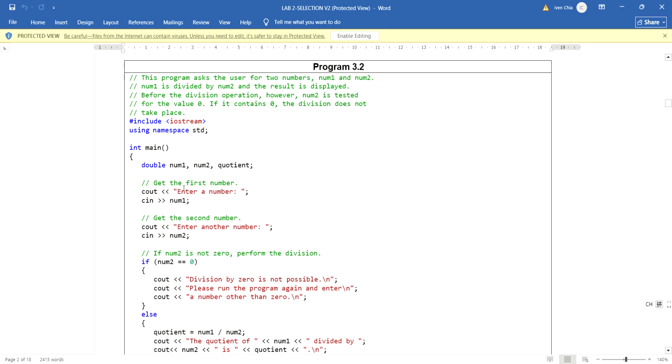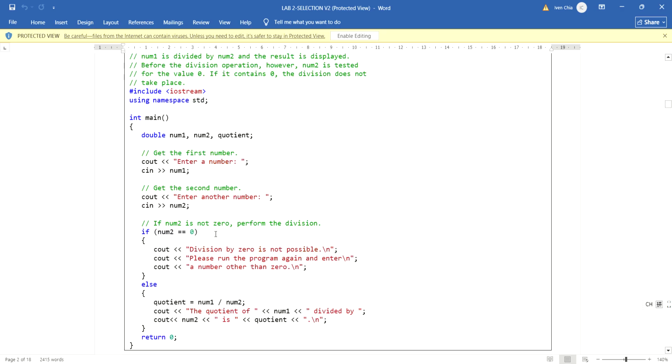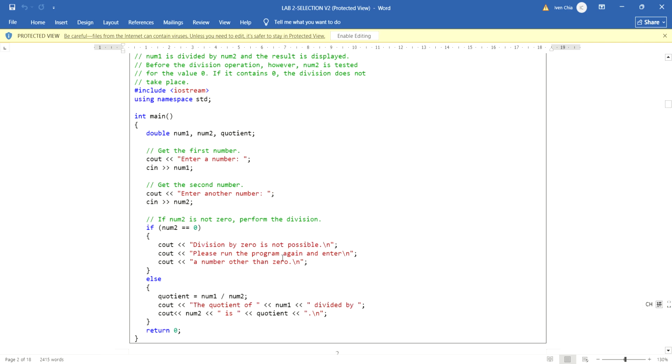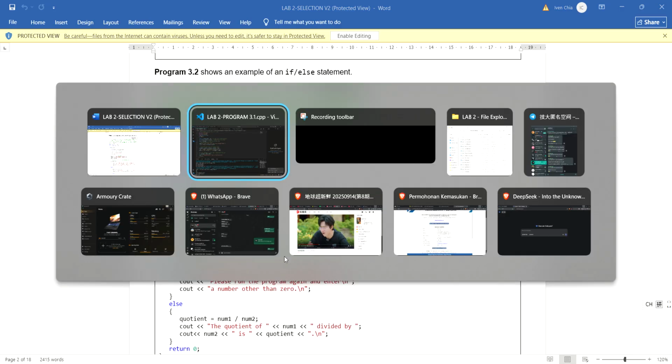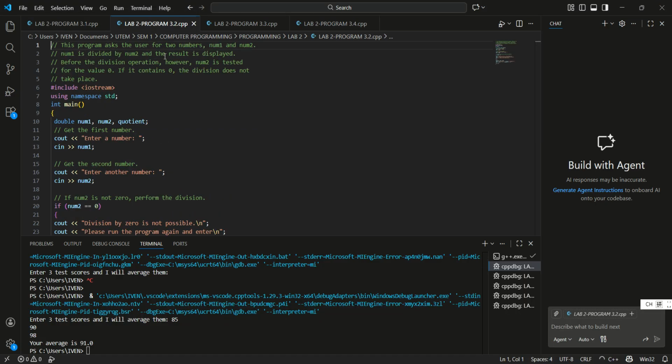The first number will be divided by the second number, and if the second number is 0, then it requires the user to run the program again. Obviously, 0 cannot do the divide operation. So, move to the second program.